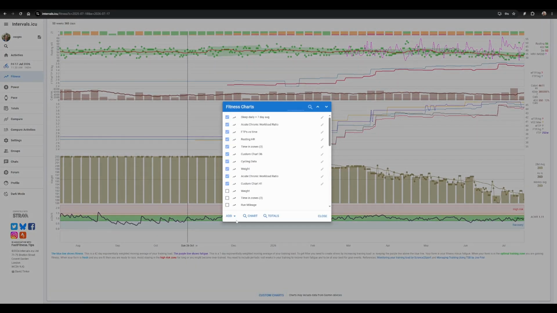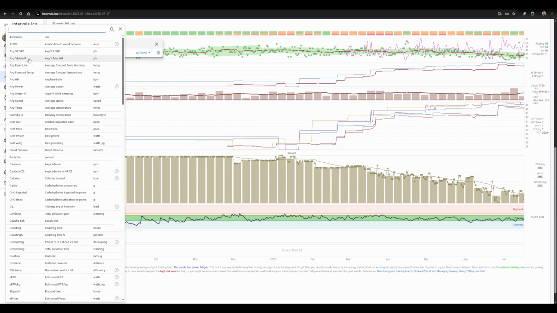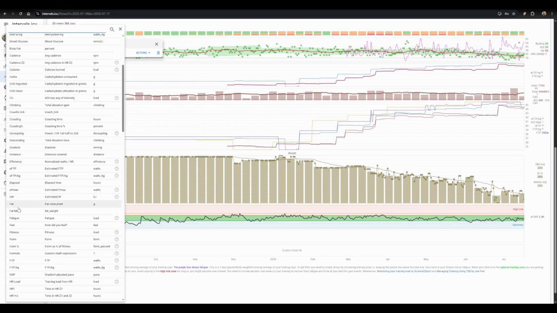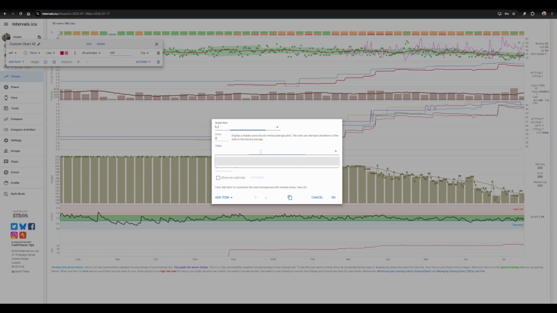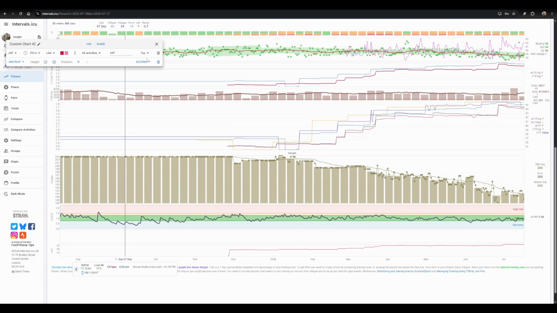And then I think there's also some ability to do some programming in here as well. But I don't know too much about that, but there is some ability to customize all of these things.